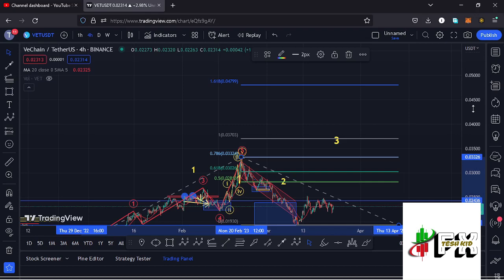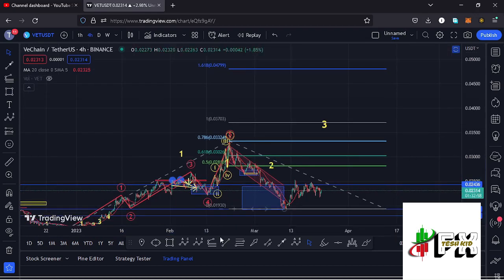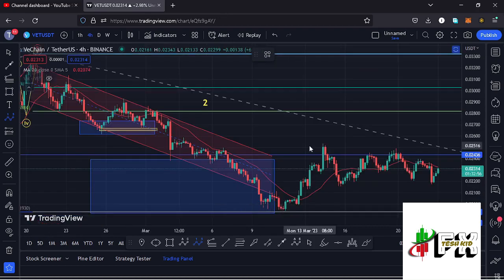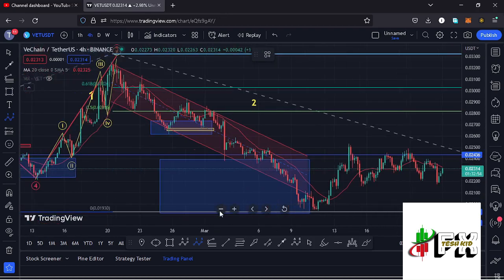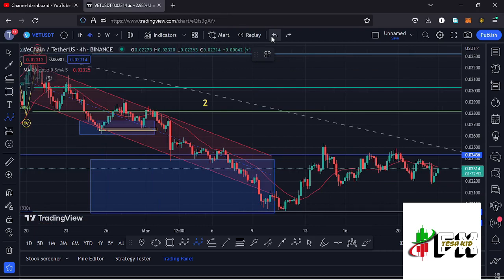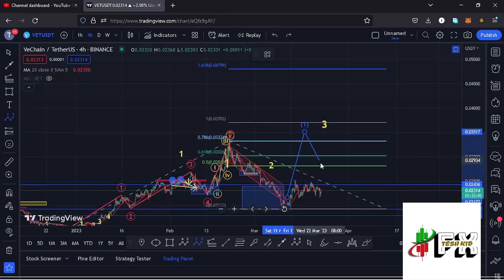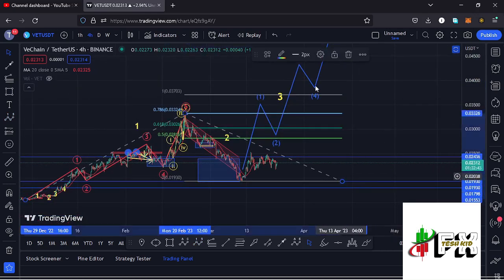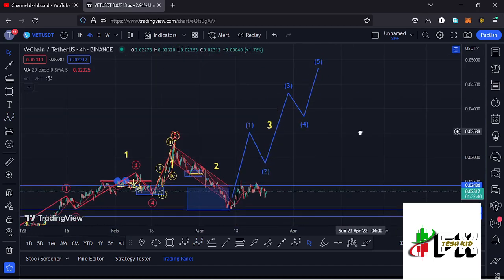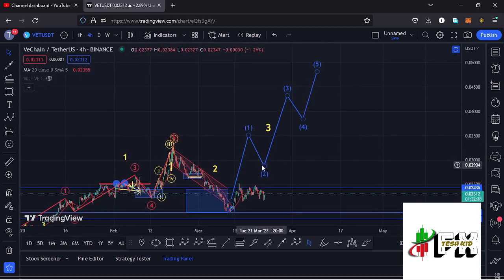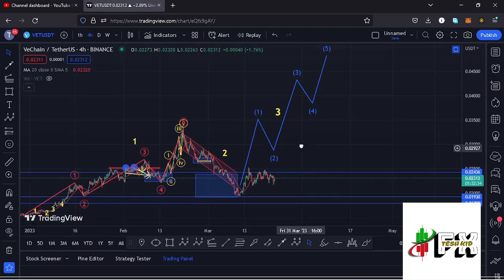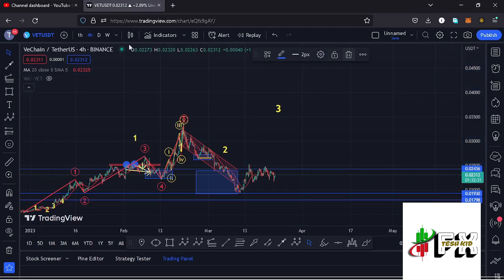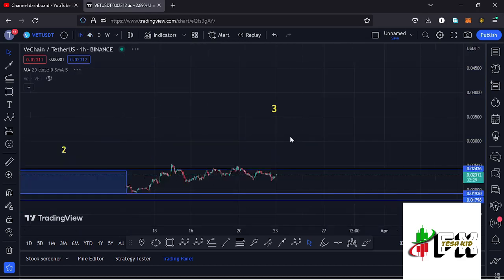In the formation of that wave 3, which is an impulsive wave, I'm also expecting to see a 5 wave structure within the formation of that higher Elliot wave count 3. So in the formation of this wave 3, I'm expecting to see such a scenario, having the wave 5 fully maximizing our target areas and also giving us the high for that wave 3 to the upper side. And it is this Elliot wave structure, which is a micro Elliot wave count within the formation of this larger Elliot wave count 3, that is going to give me the short-term scenarios that I'm expecting to play out. And I believe that is better seen here on the 1-hour chart.